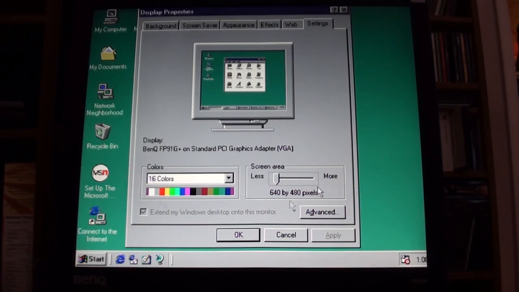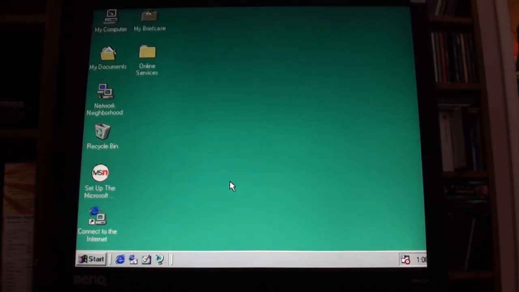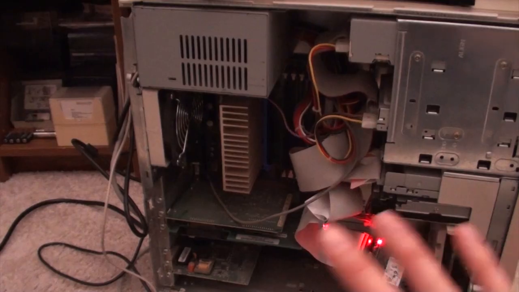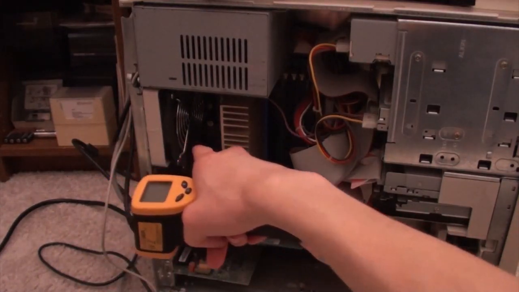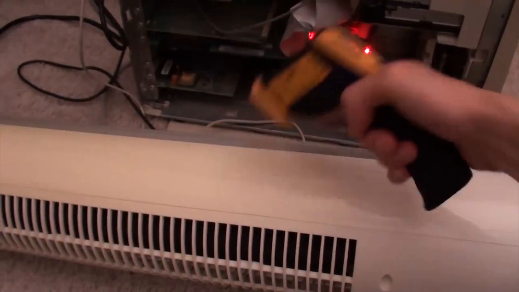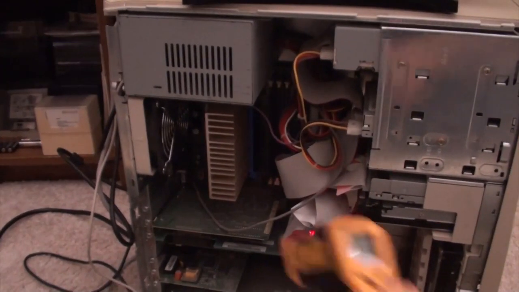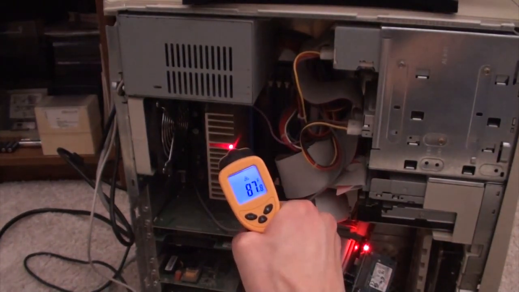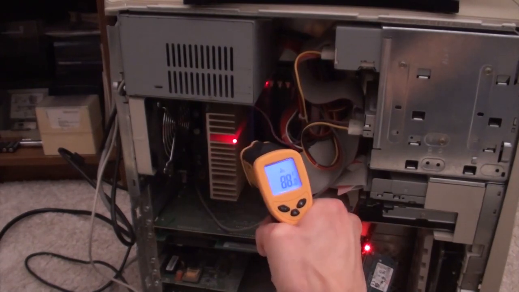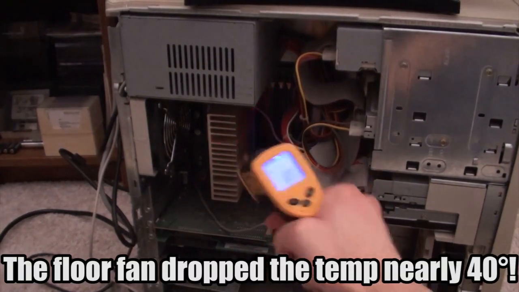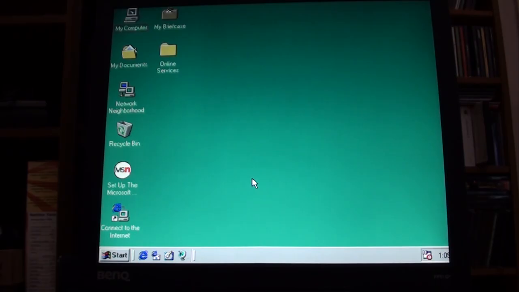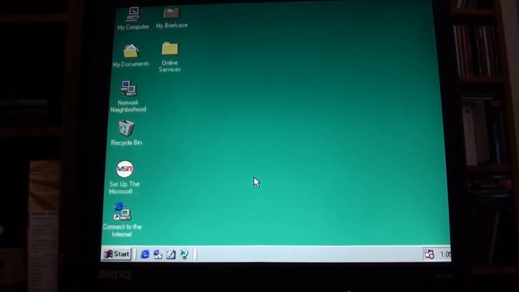Damn it. Sucks not having drivers. Okay, so let's restart it. Before we do, I unplugged that fan and just let this thing work and do its job, and look where we're at. 87. Not bad. Yes, I know, that's just the temperature of the heatsink, not the core temperature. But at least we brought it back down again.